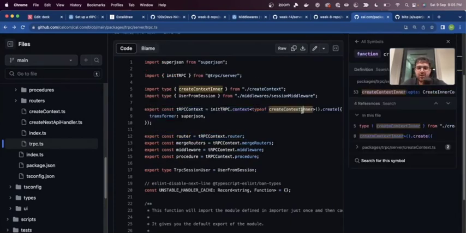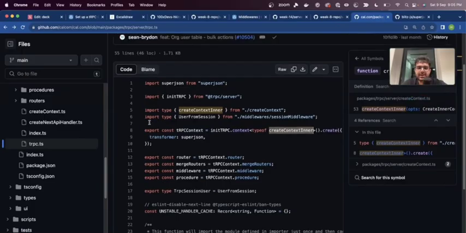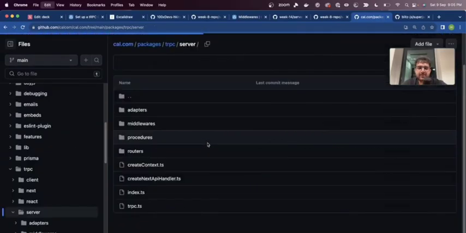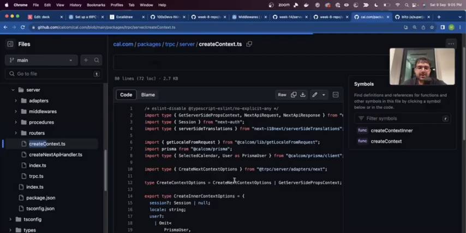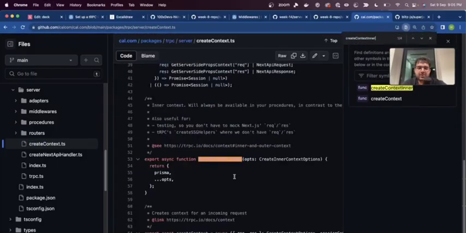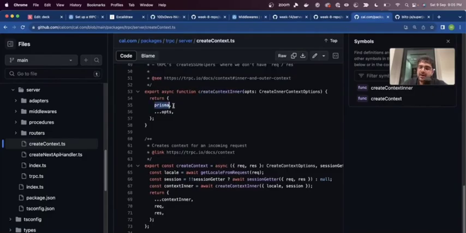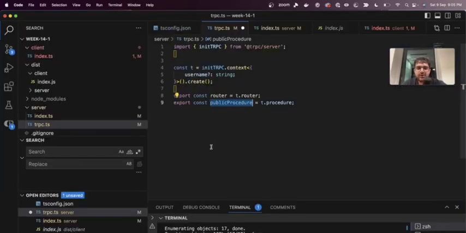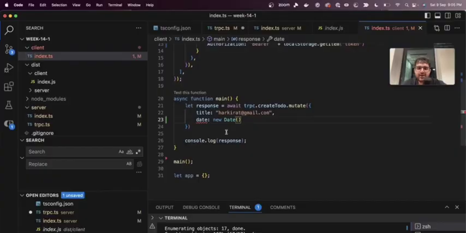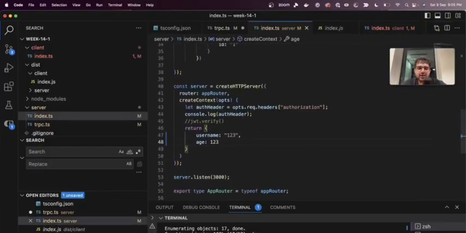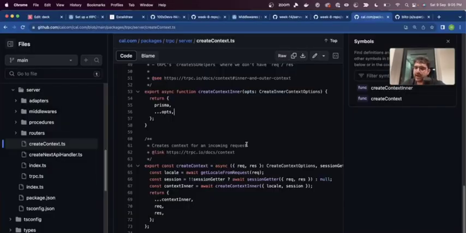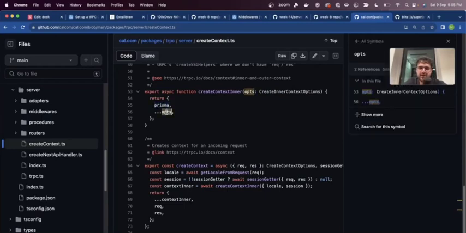Let's look at how they create a context, and then there is a create context method here that they use to create context. And as you can see in the create context, they do return Prisma, the thing that I was talking about. Usually whenever you're creating your context, you return DB or mongoose or your Prisma variable here so that you can mock them in tests. That's what they're doing here as well. They return Prisma along with a bunch of other options.